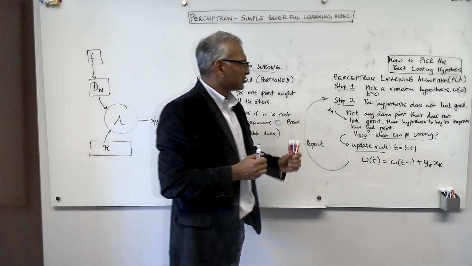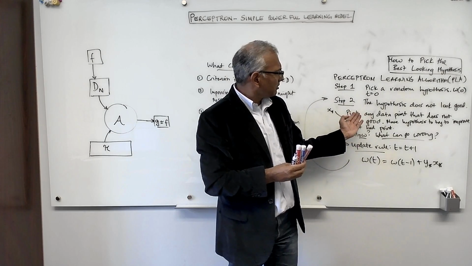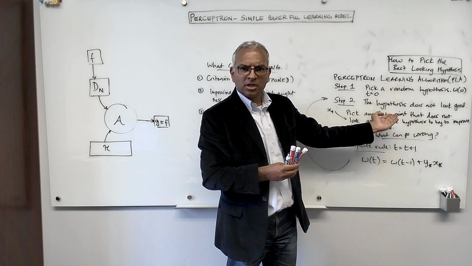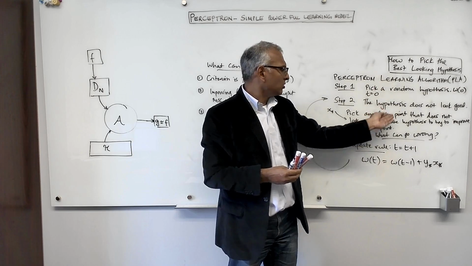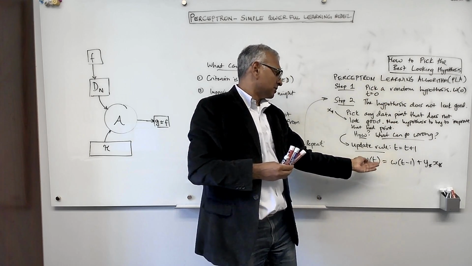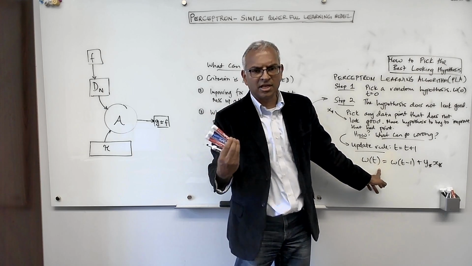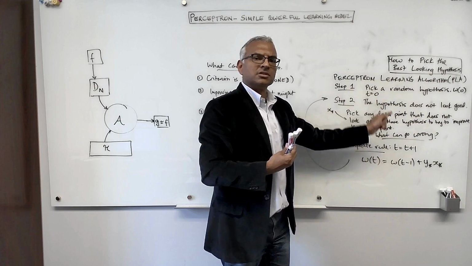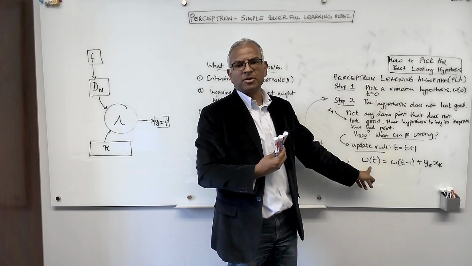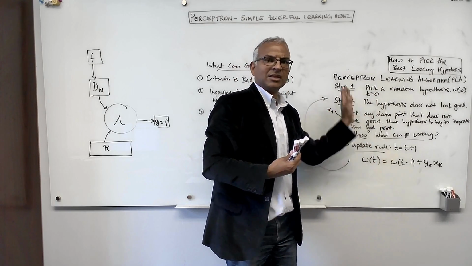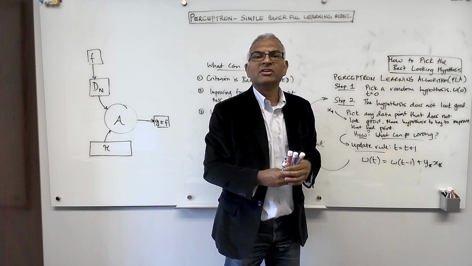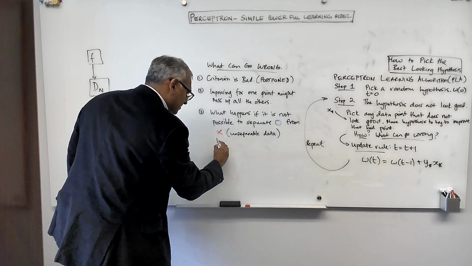Let's see what actually happens for the algorithm. The algorithm says, is your hypothesis looking good? If yes, you're done. If no, you do an update. Now, for the new hypothesis, can it possibly be looking good? No, because the data is not separable. So it comes back, does the update. Is the new hypothesis looking good? No, so it comes back, does the update. This algorithm will never terminate. Infinite loop.